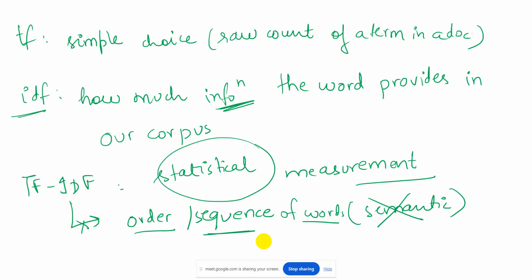So let us do one more question, and then we will proceed to see how we can do Python programming for bag of words and TF-IDF. So the third question goes like this. You have again two documents, just to see whether you understood and can apply the concept or not.